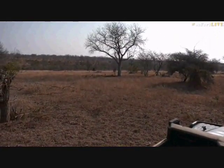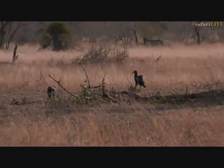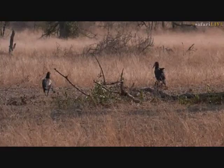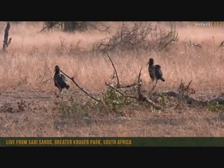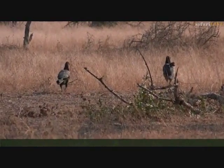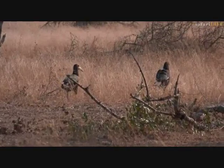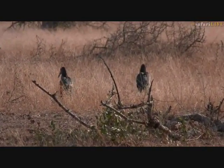Remember, this morning we did a bushwalk and I didn't see too much sign of insect movement, so what they are finding must be relatively small, maybe a few ants, maybe some termites here and there, and the odd beetle or 2 that might be cruising around. And I feel sorry for whoever's in their path. They have a massive eye that is able to pick up all kinds of different things, and as soon as that eye locks onto something, they're in there and they're grabbing it. So it is quite amazing how quick and agile they are at being able to find things or spot things and then get in there and feed off them. So it's really cool to see.